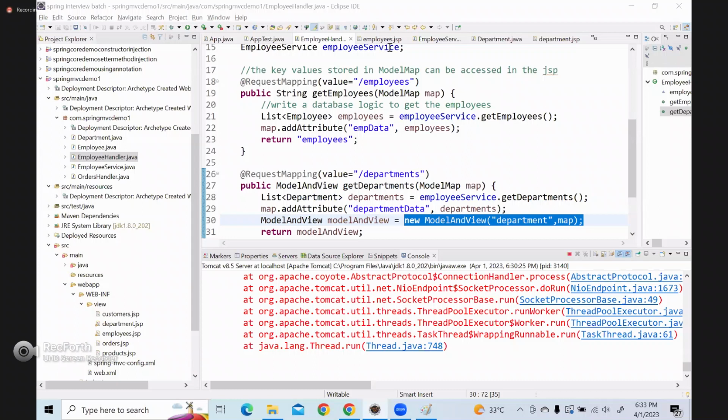Now let us go to one more flow. You might have seen in many web applications form submissions.